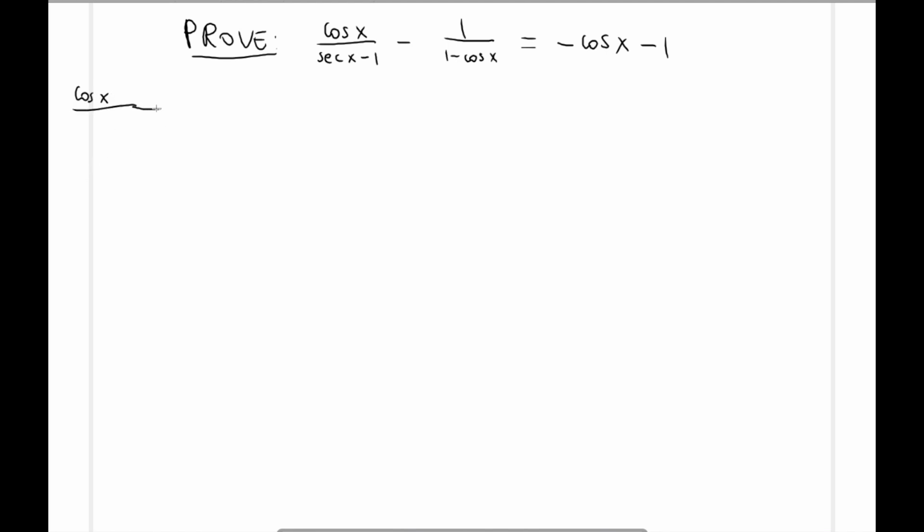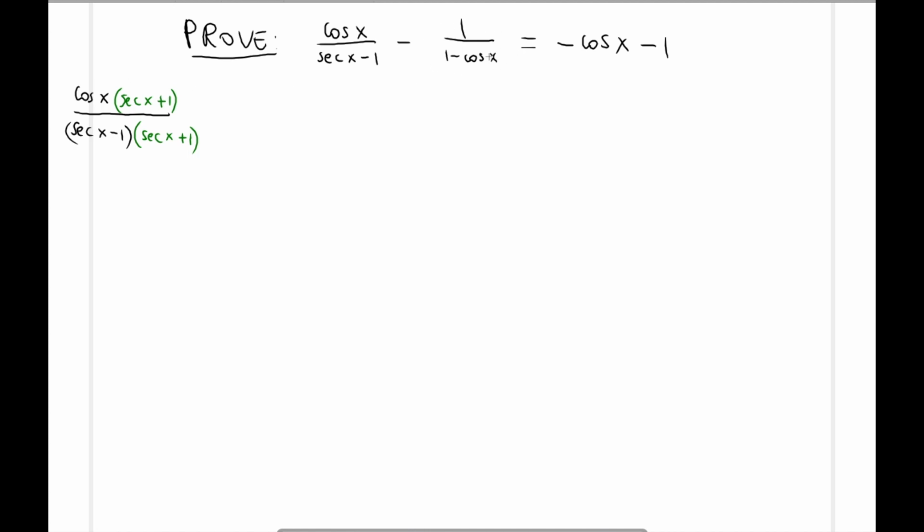and I'm going to use the conjugate of the bottom. So the conjugate of the bottom means that I'm going to have secant x plus 1. So instead of the minus, everything else is the same. Instead of the minus, I'm going to have a plus. And whatever you do to the denominator, you have to do the same thing to the numerator, because every fraction's numerator and denominator is multiplied by 1, right? So whatever you do on the bottom, you have to do the same thing to the top.